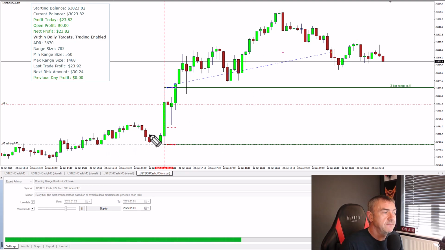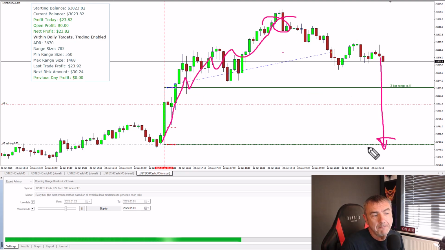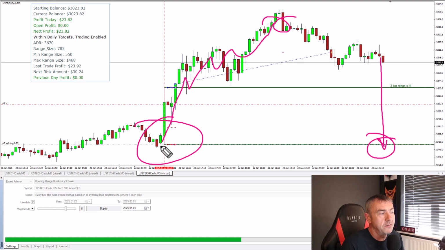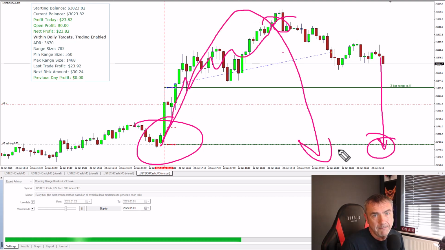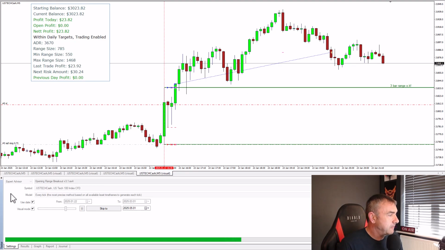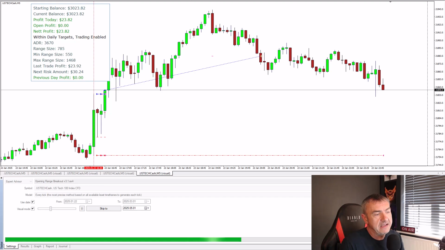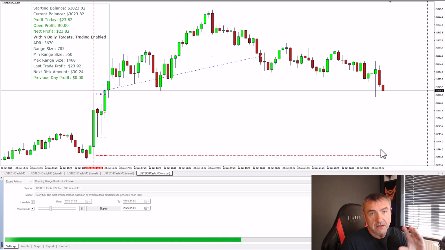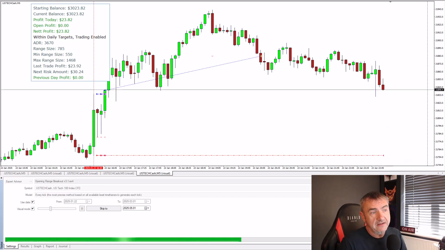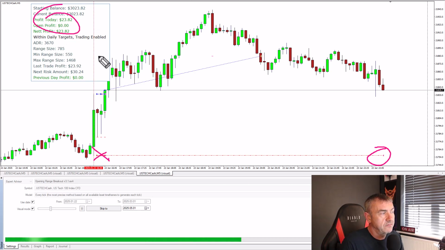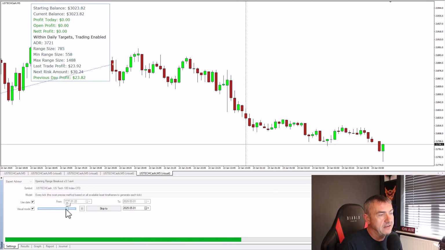But the vast majority of the days, if you do not get stopped out on your initial break, it will not get back to that area. This is the open, and often price won't get back to the open if it's done a break for the day. So we'll let that one play out and see what happens for the rest of the day. There we go. We got to the end of the day, and that candle at 2300, which I have set in the inputs, cancelled off that pending order, and we're done for the day with a nice little profit. Okay, so we'll move on to the next day, and we'll see what happens on day 2.